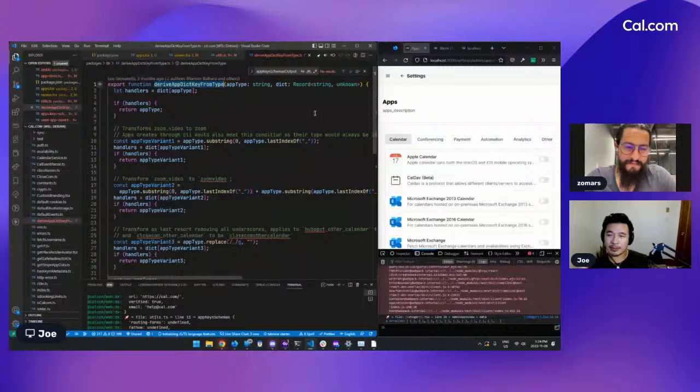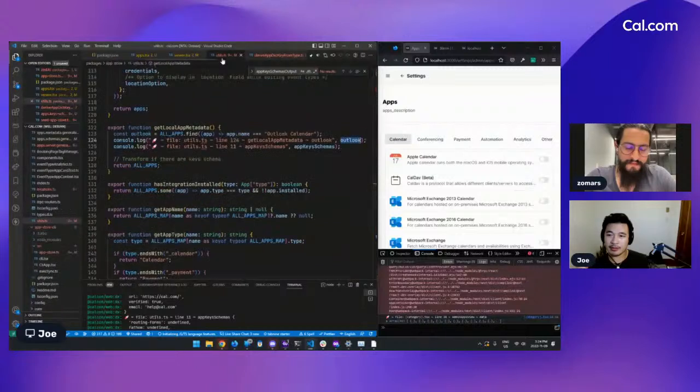Trying to think the best way to approach this then. It has a lot of technical debt. Yeah.